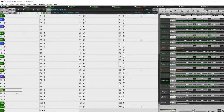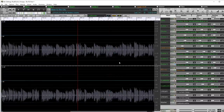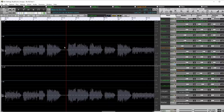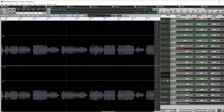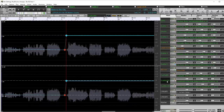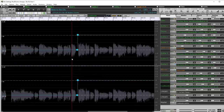So I just want to have them come in at 89. So again, we could do the delete thing or just use the volume automation. I'll just use volume automation. So 89 is where I want them to come in. And so I'll do them one at a time here. You know what? I'll see what it sounds like for them to come in in the bar before that. That probably actually would be nice. And you can see as I go from track to track, they all kind of are mirrored there because they're all, again, part of the same ensemble. And this one here, 89. All right, so let's hear what it sounds like when they come in.